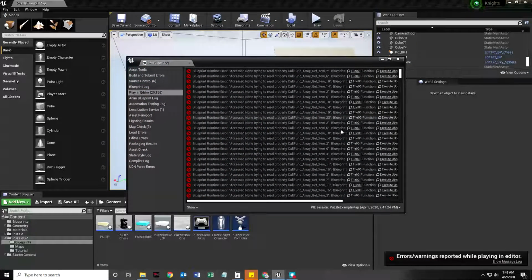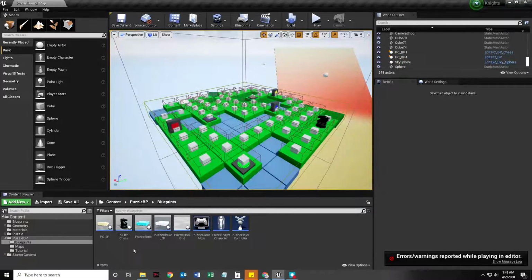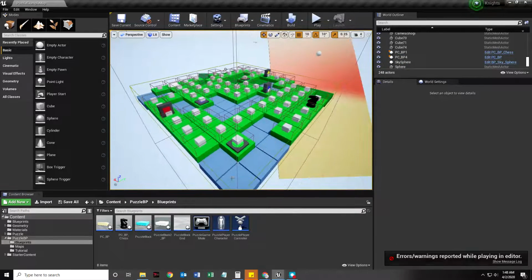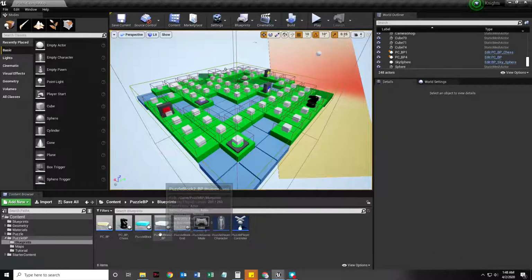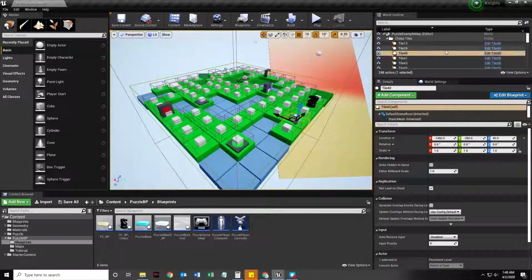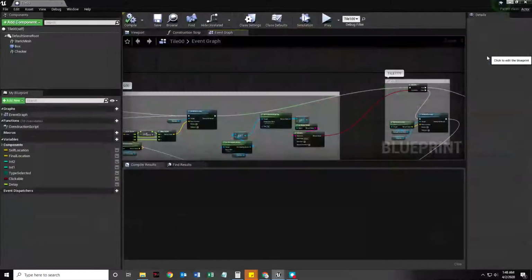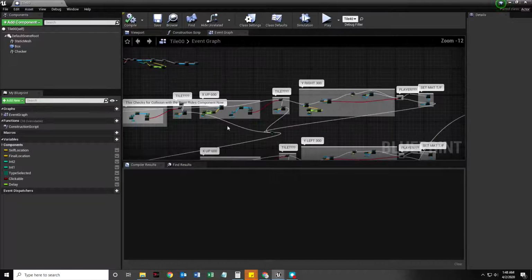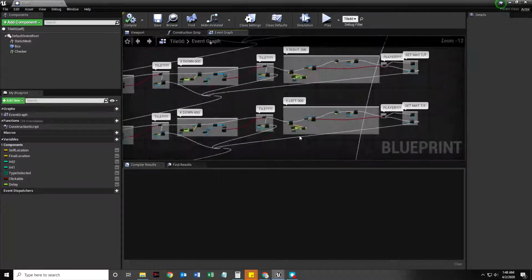And there's also this error. I can probably fix that, but it might not be necessary. So the first thing this group has to do is let's check out this block. This block is tile 0, 0, so I'm just going to click Edit Tile 0, 0. And this is the huge string of code.